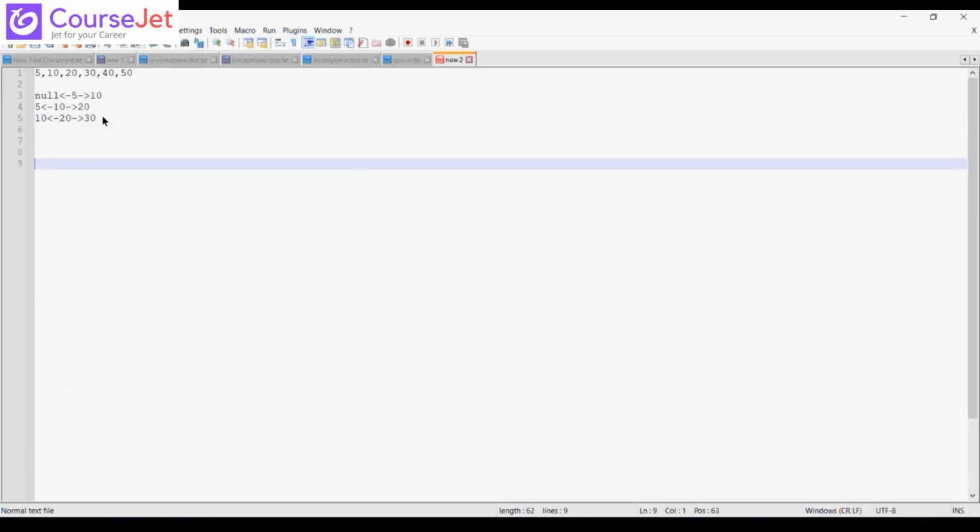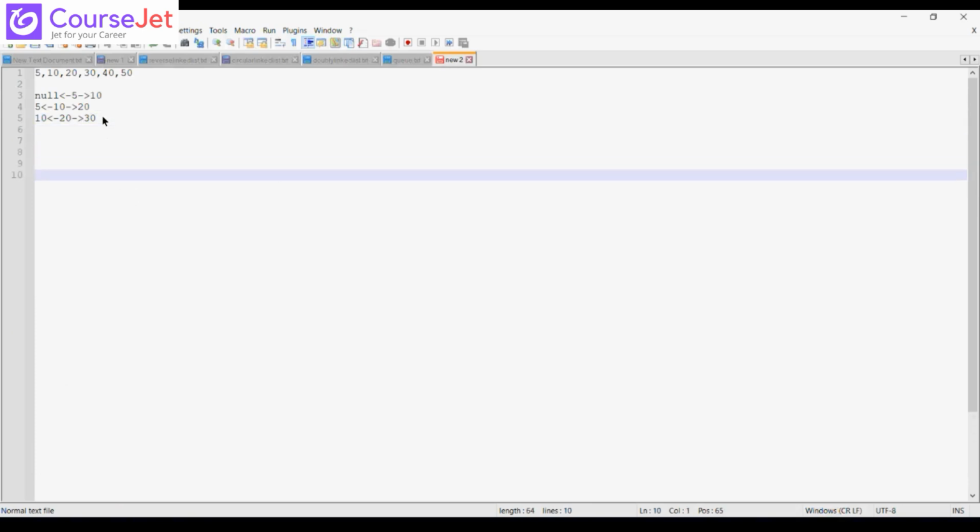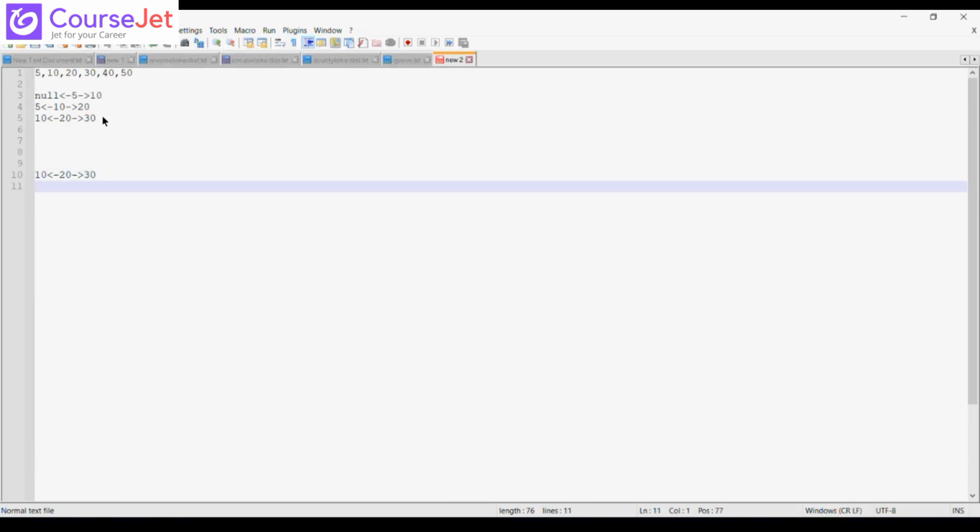Now, if I want to add it after 20, then 20 holds the address of 30. Now you will have 10, 20 and 30. I want to insert in between 20 and 30.